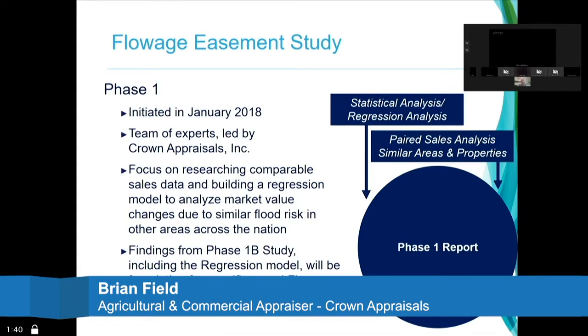But essentially, what we were asked to do is, okay, we've had 2 years since we last looked at this. Let's look at it again just to see if anything has changed, and if so, what. So we went back to the well and we went through the very same process as we did the first time, and we had the same folks involved.